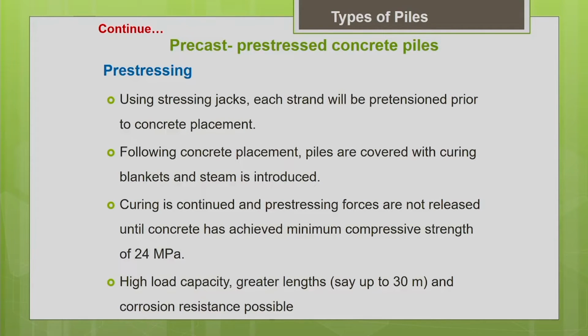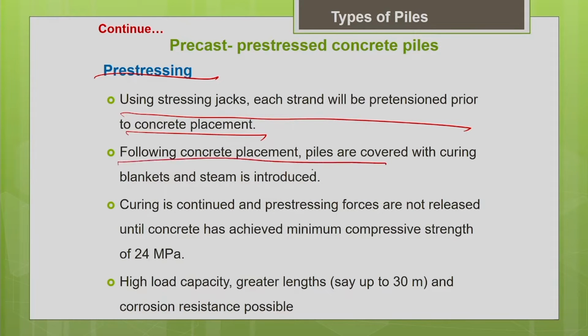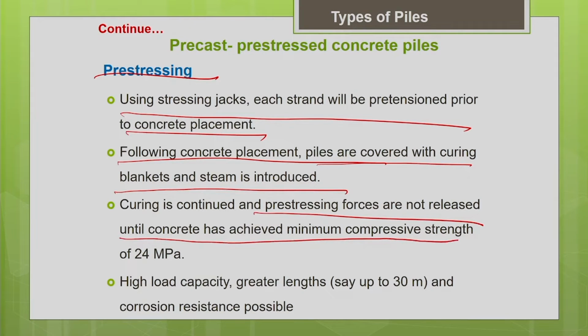Let me summarize what we discussed in the previous slide. Here, what do we do in pre-stressing? Using the stressing jacks, each strand will be pre-tensioned prior to the concrete placement. That is why it is called pre-tensioning. Following the concrete placement, the piles are covered with curing blankets and steam is introduced to accelerate the curing process. You continue the curing, and the pre-stressing forces are not released until the concrete has achieved a minimum compressive strength of 24 MPa.